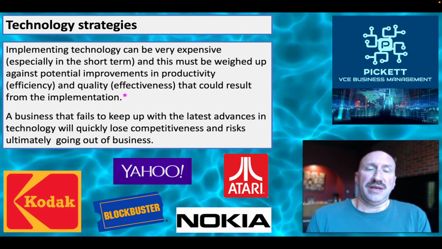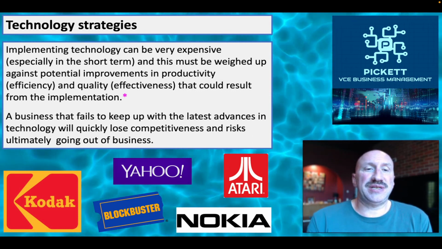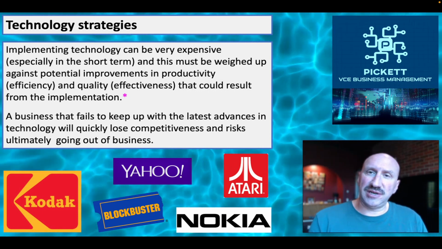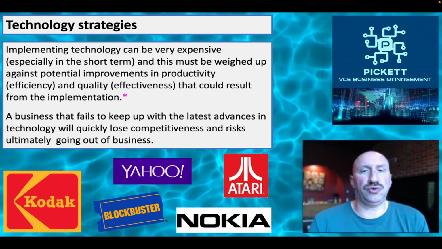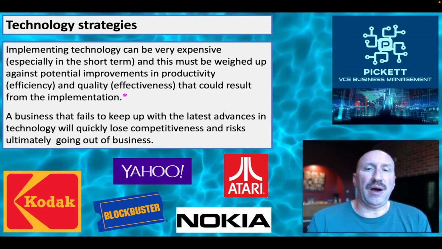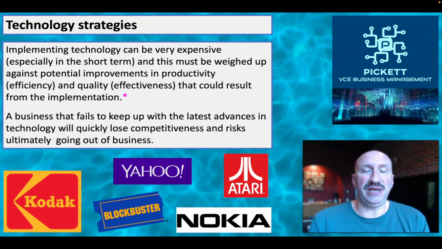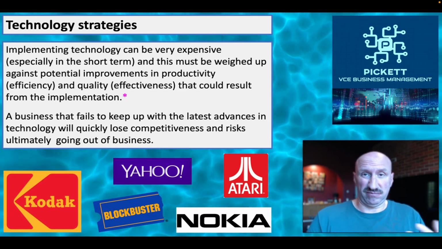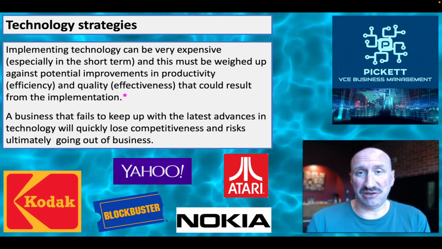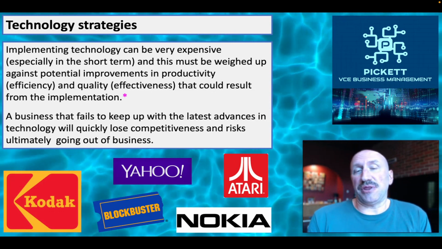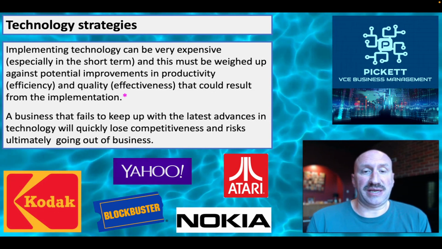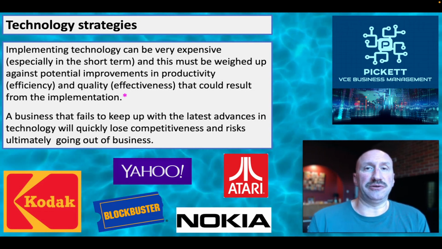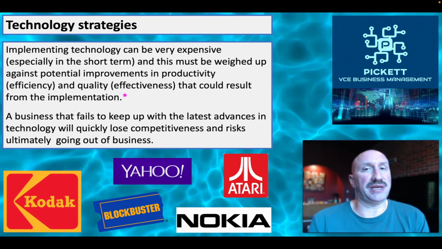Now, technology can be very, very expensive to implement and also to maintain, but certainly to implement, to install in the short term. And a business needs to weigh up the potential improvements in productivity, the efficiency, or the potential gains in effectiveness, improvements in quality that can actually result from that implementation. But the reality is, any business that fails to keep up with the latest advances in technology in their industry is quickly going to lose competitiveness and risks ultimately going out of business.